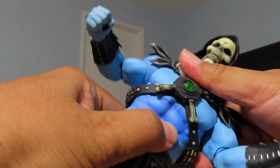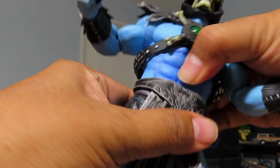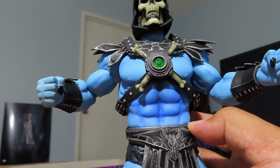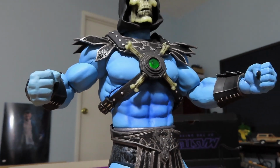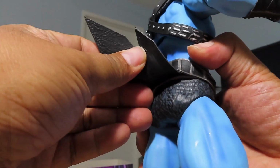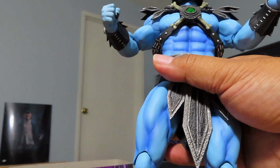Like He-Man again, you get swivel at the chest area right there, and the waist. And I'm guessing you can also take him apart like He-Man if you preferred to remove the armor piece right there. But unlike the He-Man figure that came with a leather type skirt or loincloth, we don't need to switch that out for the furry trunks, because Skeletor always had the armor there on the front.